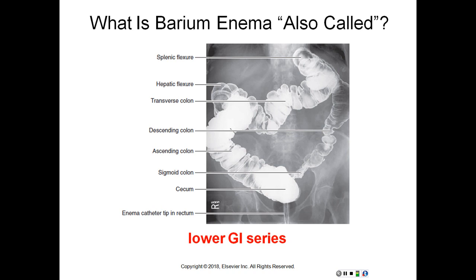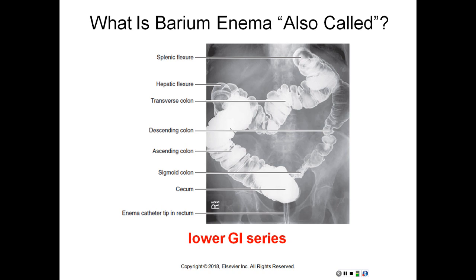Endoscopic retrograde cholangiopancreatography, procedure in which contrast media is introduced through an endoscope in the duodenum into the biliary and pancreatic ducts. Endoscopic ultrasound, procedure using an endoscope fitted with an ultrasound probe that provides images of the esophageal and stomach linings. Upper GI series, radiographic images taken of the pharynx, esophagus, stomach, and duodenum after the contrast agent barium has been administered orally, also called upper gastrointestinal series.